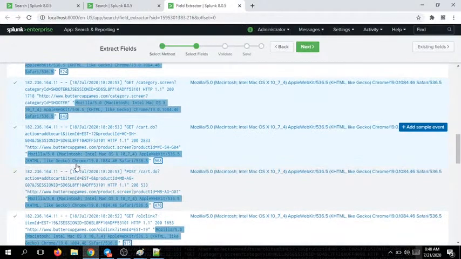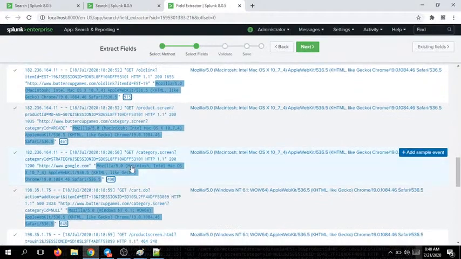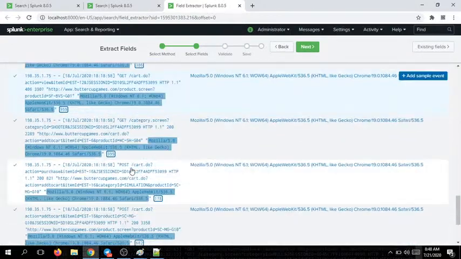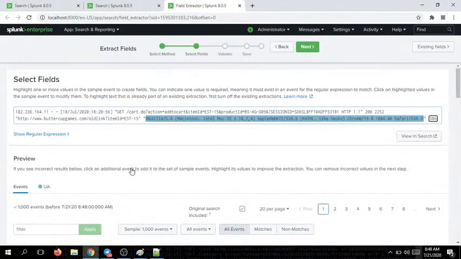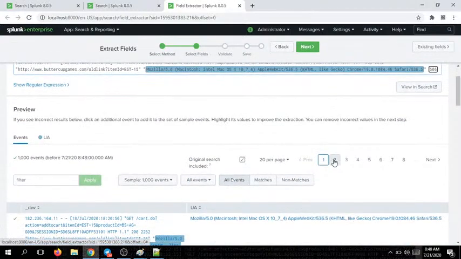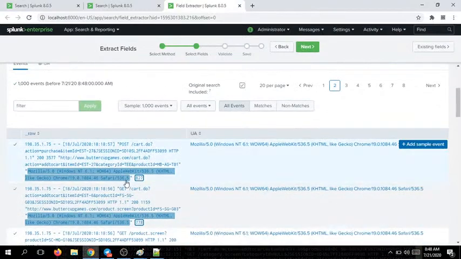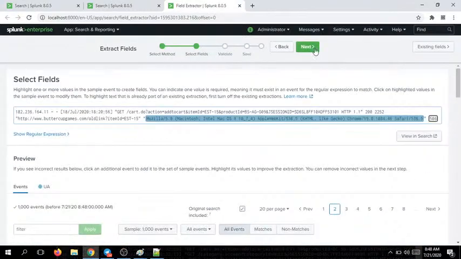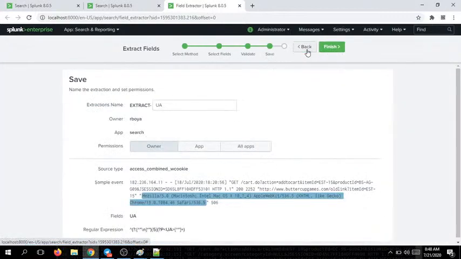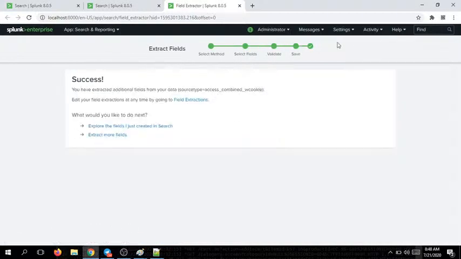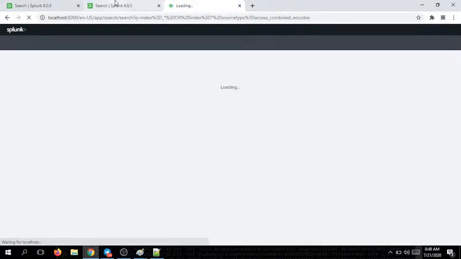See, these are the sample top events only that it is showing. If you want, you can go to page 2 and view them. Okay, and then click next, and click next and finish, and I would just want to go back and view that.